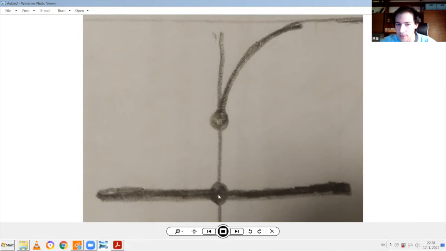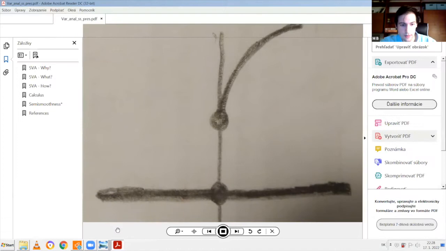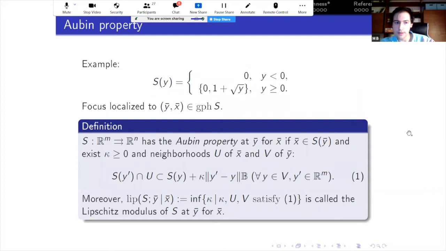Now I'll show what the Aubin property is. We will localize our focus to a couple of points in the graph, not just fixing one point in the domain, but two points in the graph, to study really local properties of mappings. And here again is a definition, and again you see a similar type of estimate. Since we are asking for, let's say, full continuity, by this I simply mean that both of those variables here are moving. We fixed y bar and we fixed x bar, but they do not appear here. We need anything near, anything in the neighborhood here. And here actually we can take any point.